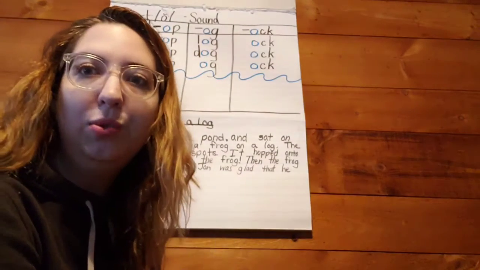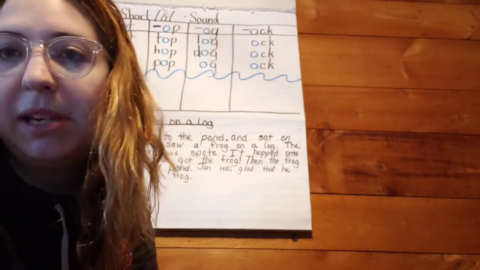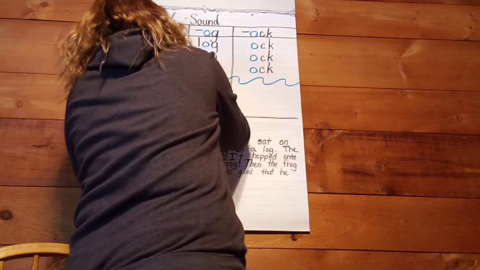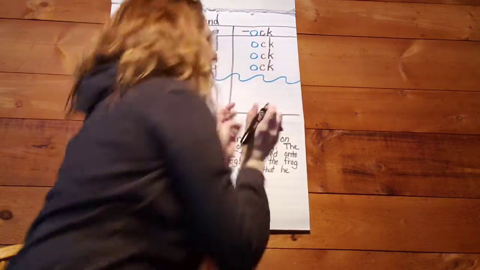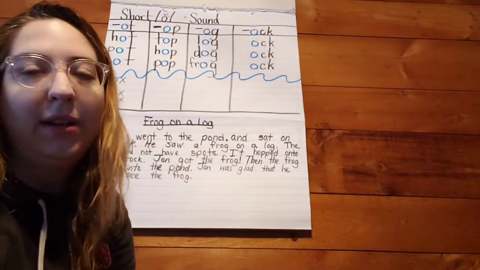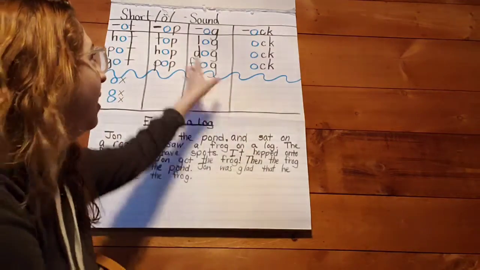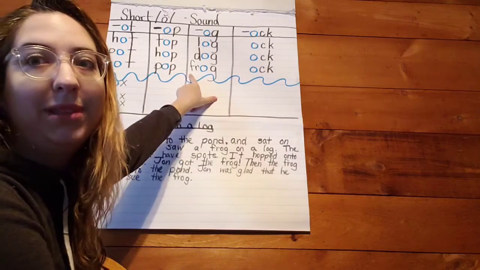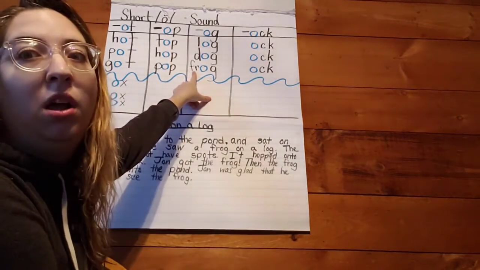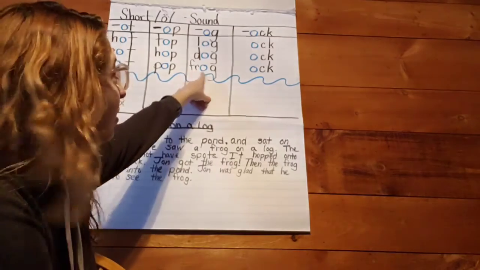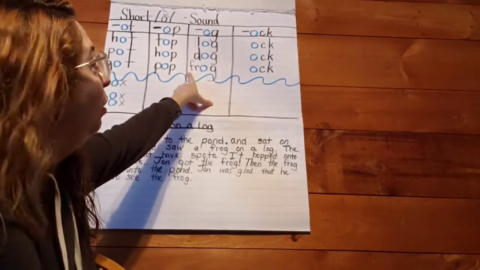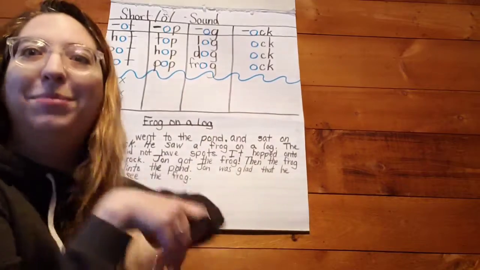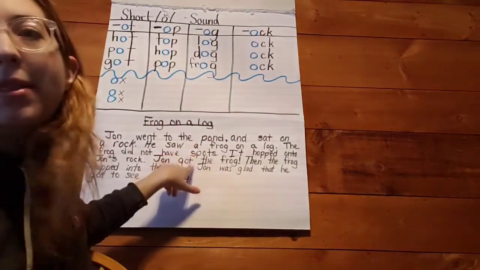Now I'm going to take 2 letters and combine them in the front to make a word that you're going to see in the story. I'm going to take the letter F and the letter R. Okay, 2 letters now in the front, so we need to blend them together. So the letter F says F, and the letter R says R. So we're going to blend those. Fr. Can you say that? Fr. And then with the ending OG, frog. Frog. The animal, a frog that hops. Okay, we're going to read about a frog in this story.